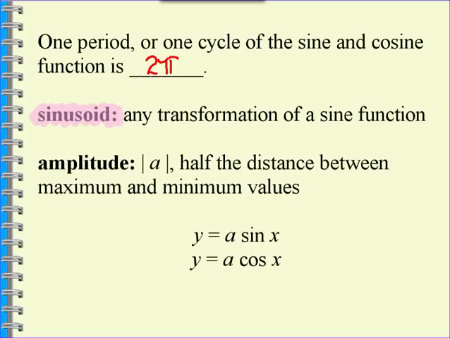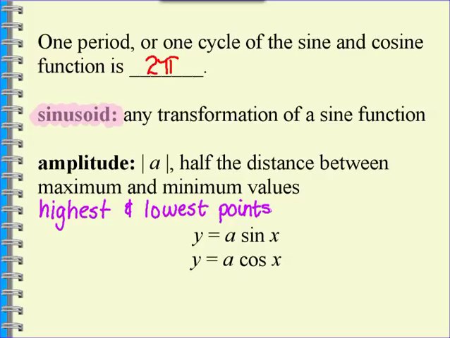And so now what we're going to do is we're going to talk about something known as amplitude. Amplitude is the absolute value of A. Okay, and you're probably wondering, well, what is A? Well, that's why we need to write down the rest of it, because we do give you some examples of where A is used. The amplitude is half the distance between the maximum and the minimum values. Between the maximum and minimum values, I like to think of those as the highest and lowest points.